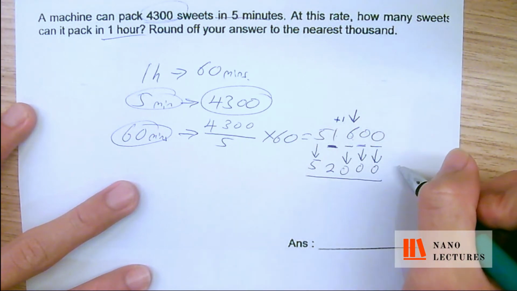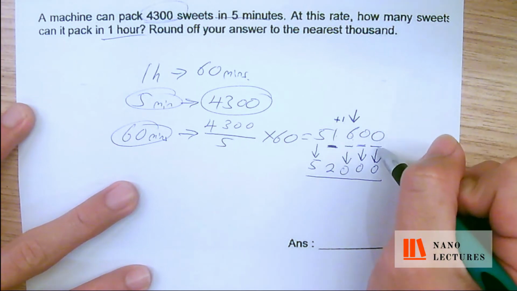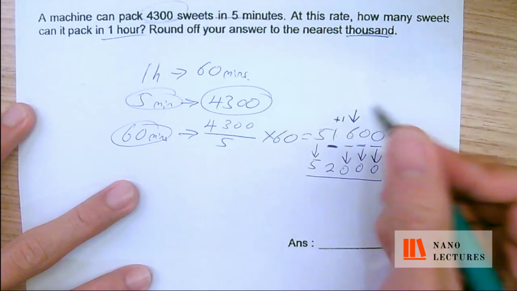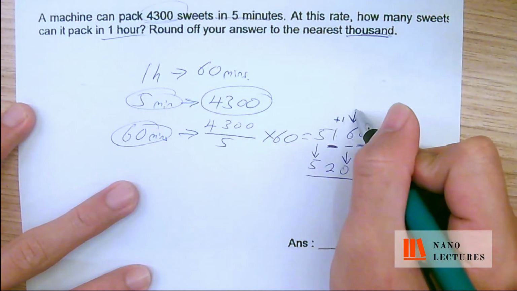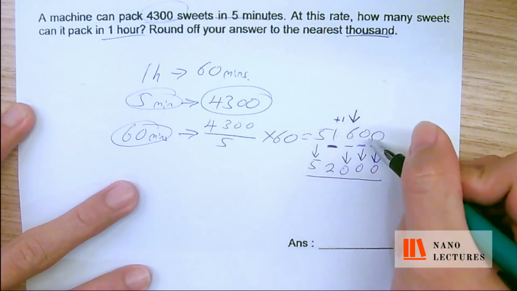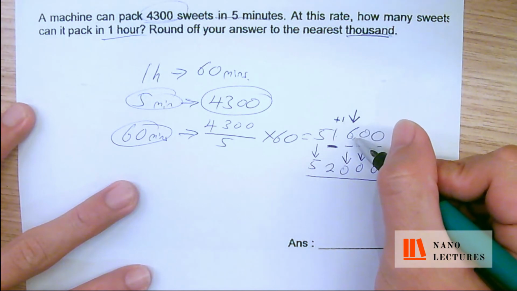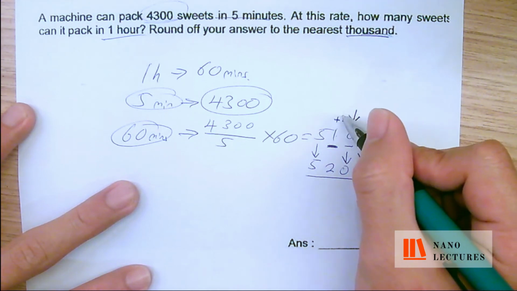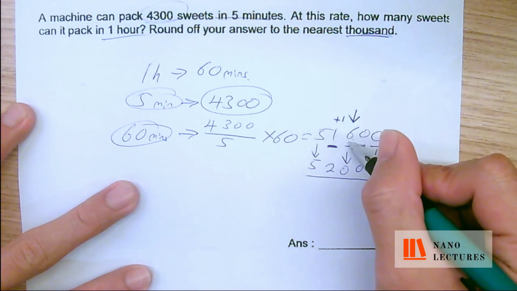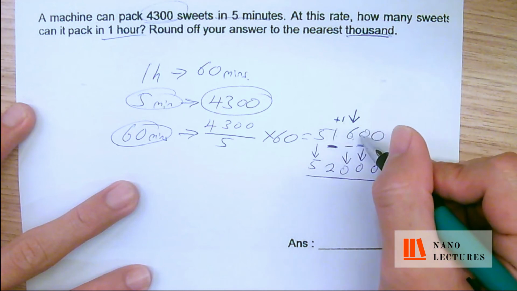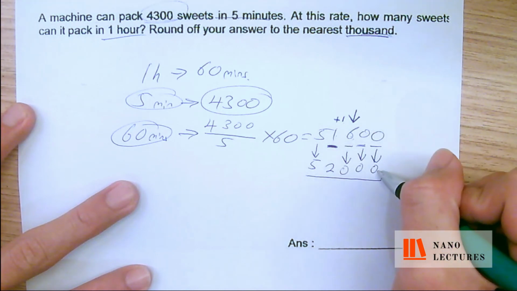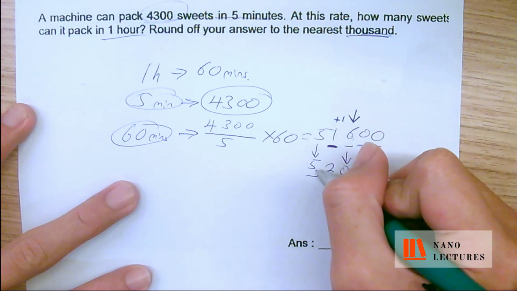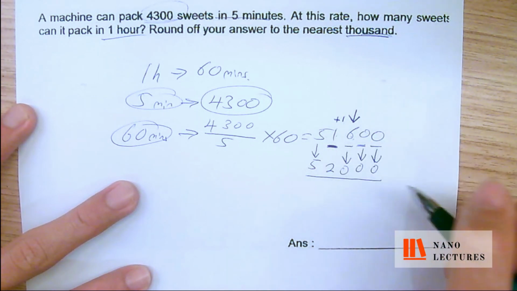So this is how you round off to the nearest thousand. Just to recap, underline the digit you're looking for. Thousands, right? So this is the thousands. Put the arrow directly to the right and ask yourself, is this 5 or more? If the answer is yes, put a +1 over here. If it's no, do not put a +1 over here. The number under the arrow, including this and all the numbers to the right, all change to 0. Then this number, add the +1 to become 2, and this number remains, and you'll be able to get the answer. Okay? Done.